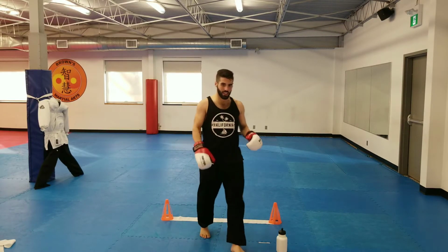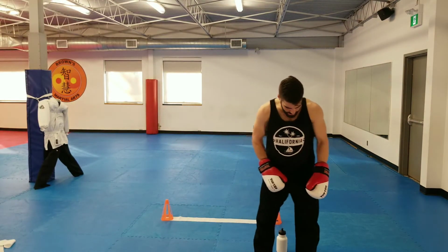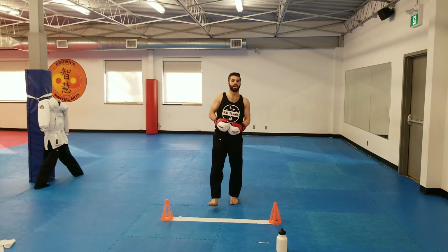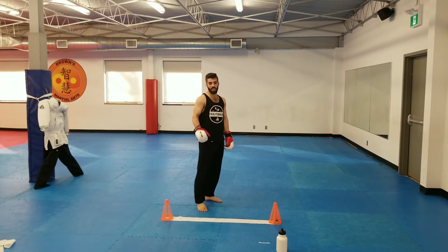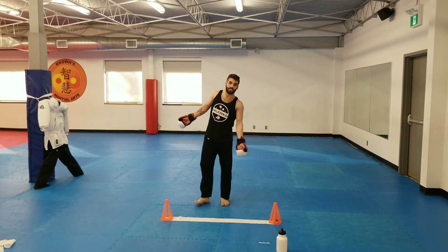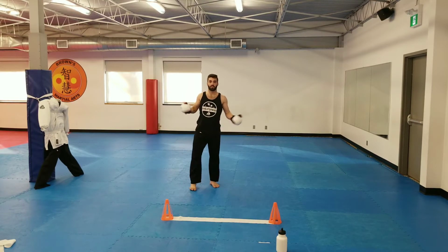So, distance control and footwork. That is how you're going to avoid getting scored on, and that's how you're going to line up a perfect attack. Okay, distance control and footwork. That's it. Now we're going to work on something that's a little bit more subjective, whereas this stuff is objective. If you manage your distance well and they don't hit you, then they can't score a point if they literally don't touch you, right? So that's why footwork and good distance control will show all of the judges that they have no chance of scoring on you.